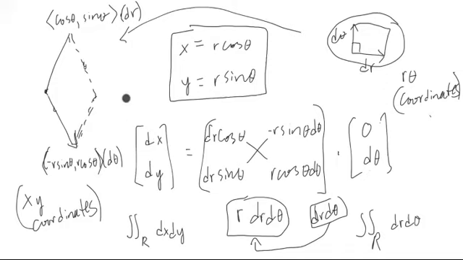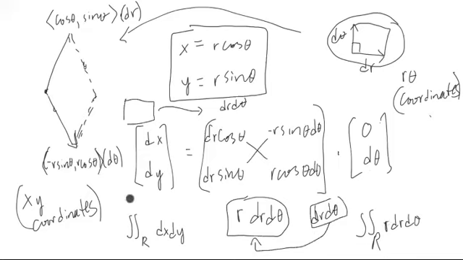So if we want to rewrite something in terms of x and y, we have to realize that if we have a rectangle in x and y over here, which is a parallelogram of sorts, but we were to convert it over to something in terms of dr and d theta, we have to realize that to move back to this we have to divide by r to get back here. But if we start here, we have to multiply by r to get over here. So if we want to back up and rewrite things in terms of dr and d theta, but we want this to express an area over in the xy coordinate system, you have to multiply this by r to make that expression.